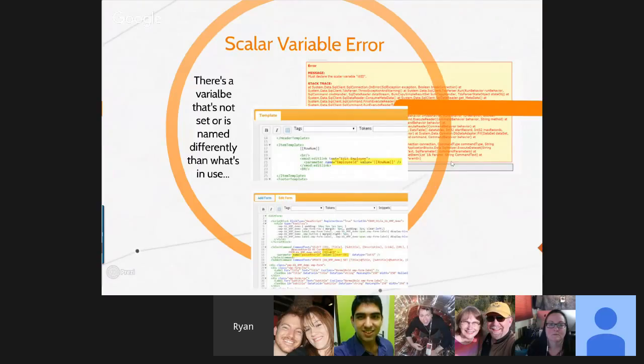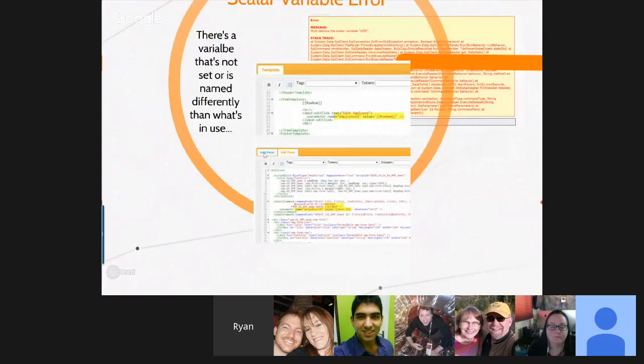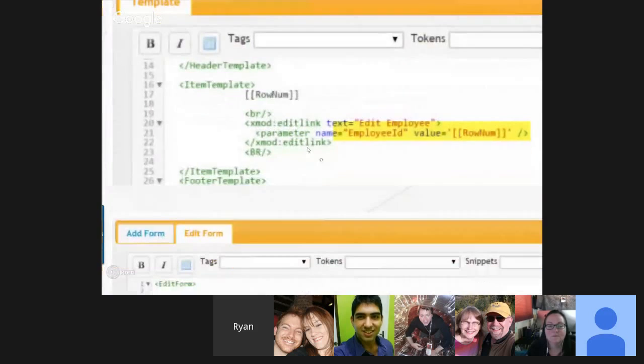You don't really get much at all out of the stack trace, but what it's telling you there is that there's a variable that's being referenced that isn't being provided somewhere else, and you need to name this variable or provide this variable. In this particular case, it's just sloppiness. So when I take a look, if I look at this template and this form, we look in the template and we have the edit link for the template providing a parameter of employee ID with a capital E and a capital I, and we're passing in a number of the ID here. So we've got employee ID being passed in.